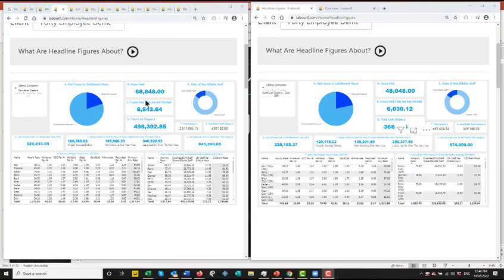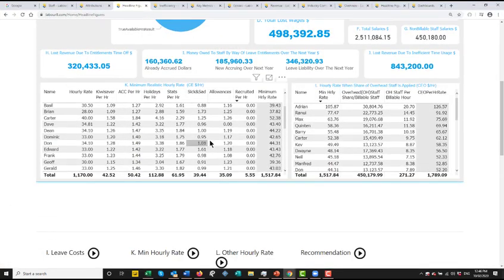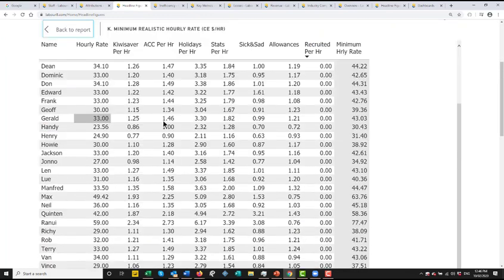We'll start by focusing on the before model here. If you just forget all those other gauges, think of it like driving a car. You just look at one gauge at a time. We'll concentrate on this K widget down here, bring it into focus. What you can see here is the contract hourly rates of each of my staff. This is the contracted hourly rate sitting here.